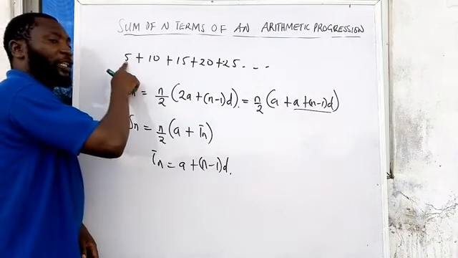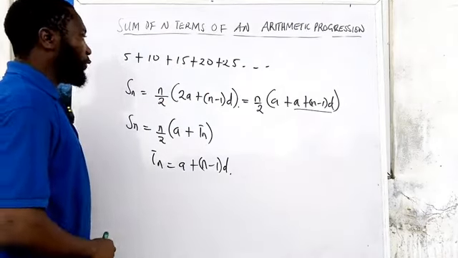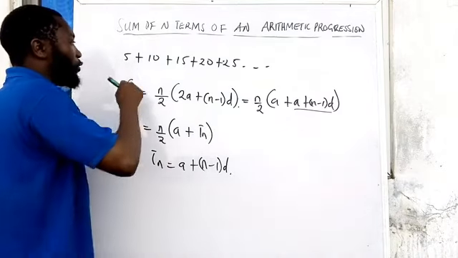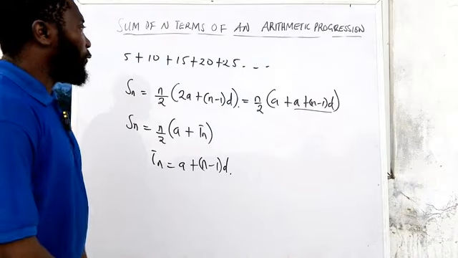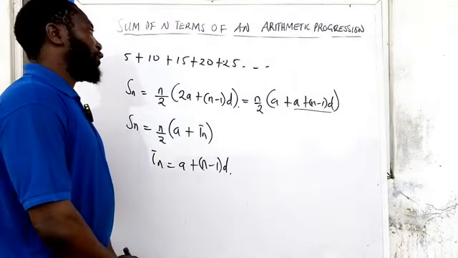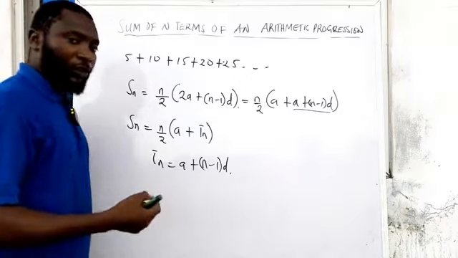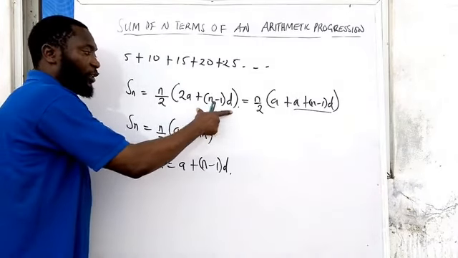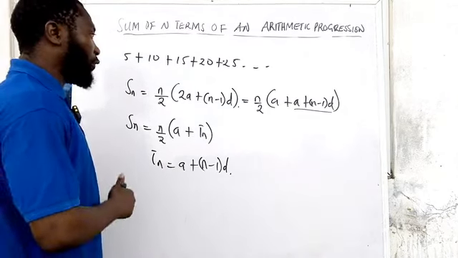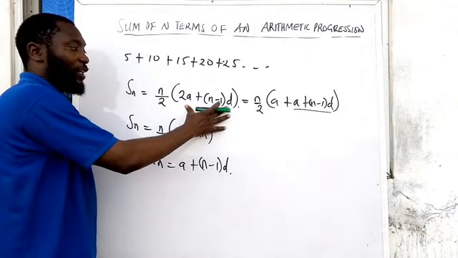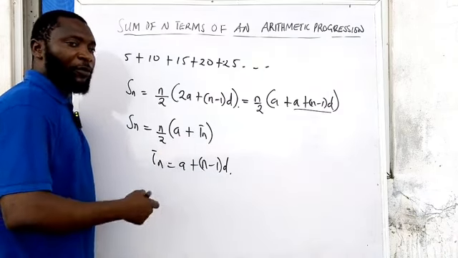Now, here is the first term of this series: second, third, fourth. Suppose the question says find the sum of the first 3 terms. It means we are adding 1, 2, 3. What if the question says find the sum of the first 20 terms? You know, that will be very difficult, to generate all the terms before you start adding. So in order to solve such a problem, this is the formula for that. Find the sum of the first 200 terms of a given sequence. It's very easy. You can use this formula to calculate the sum of the first or consecutive terms of a given sequence.